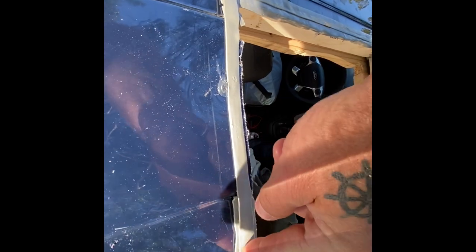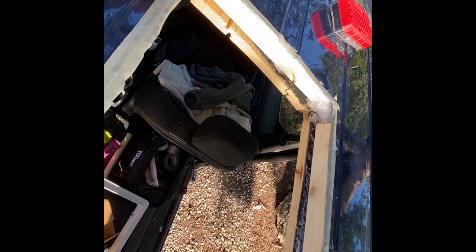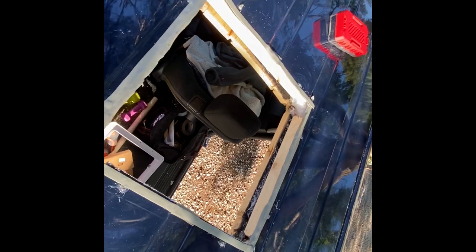Use butyl tape to fill in the high edges, and then another layer of butyl tape around it, and then on the actual insert itself I'll do another layer, and then once that's screwed down and tight it'll squeeze out all the edges. The perk of butyl tape is it doesn't ever cure, so if it ever gets a little leaky all we have to do is tighten it down.